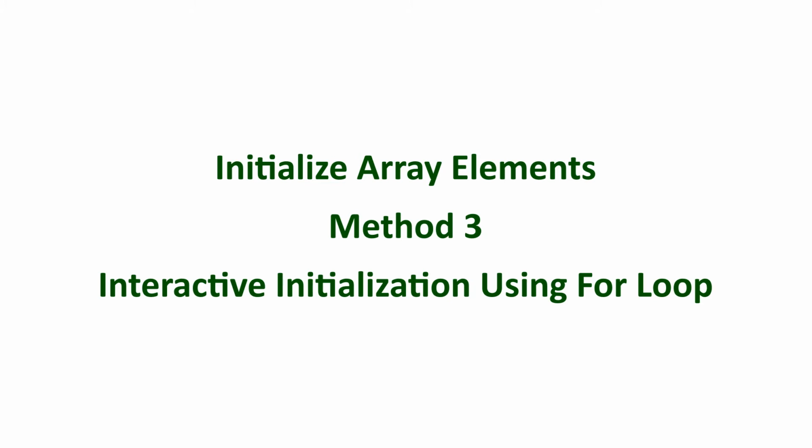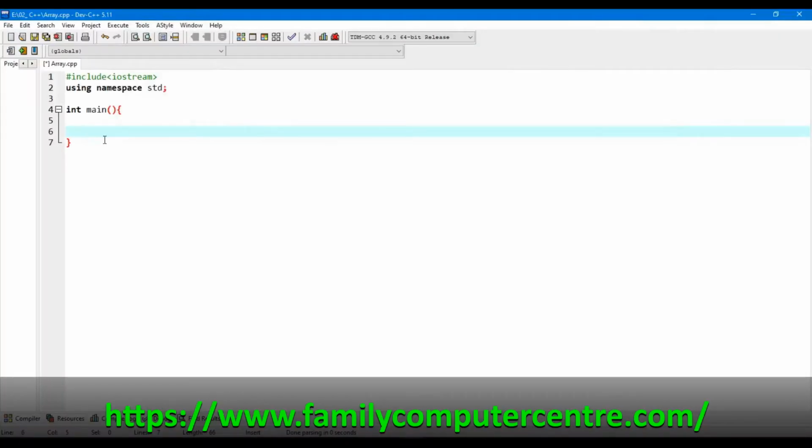In this video, we are going to discuss how to initialize an array in interactive mode using the for loop. This is video 3 of the array tutorial. In this tutorial, I'm going to explain how you initialize the array elements by using a for loop with interactive mode. For that, we will declare an array.